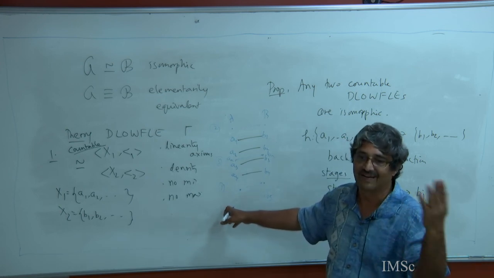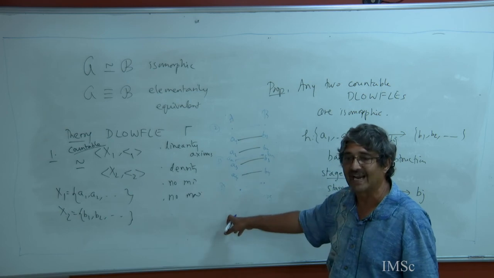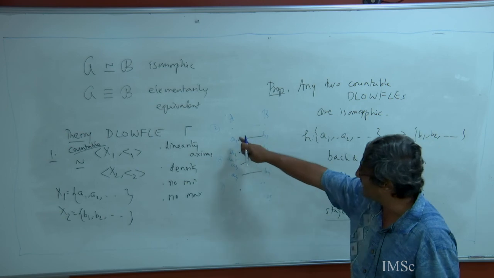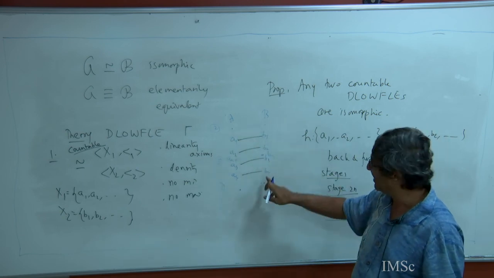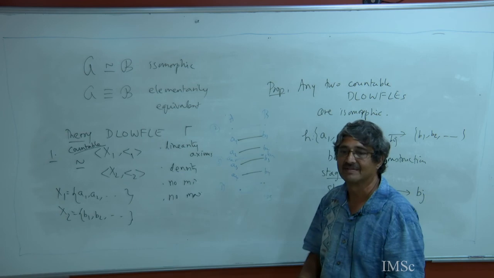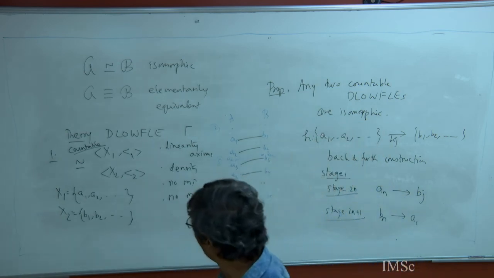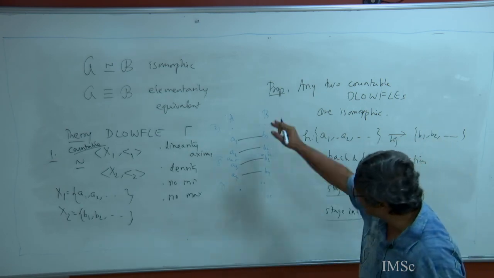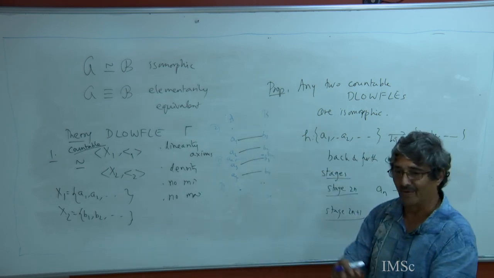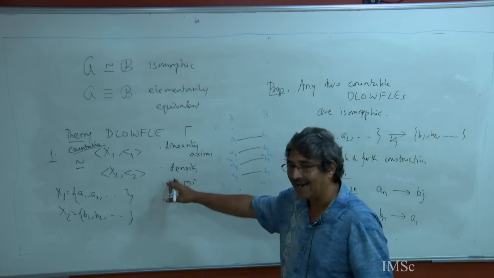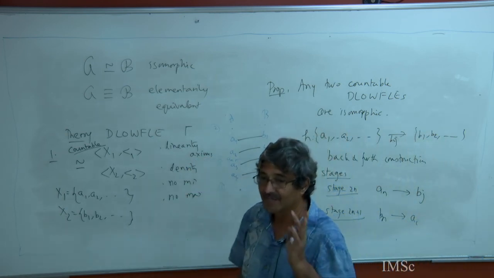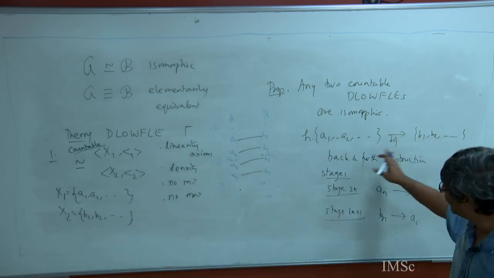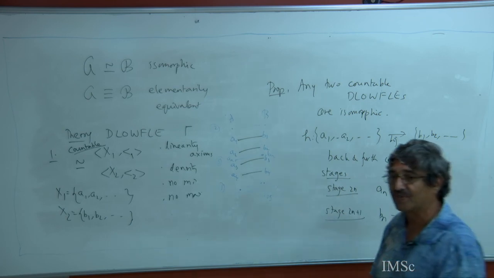This is a countable order, this is an infinite model, there is always an element that is greater than all of them, so I can pick that. Similarly, if you give me something below, there are plenty of elements below, I can always pick one. If you give me something in between, again I pick something because it's dense. So simply using the fact that it's first a total order, everything has to be either below or above or in between, right, linear order, and dense, and without endpoints, I can do this. The details are straightforward, it's a matter of writing, but the more important thing is to learn this idea of back and forth construction.